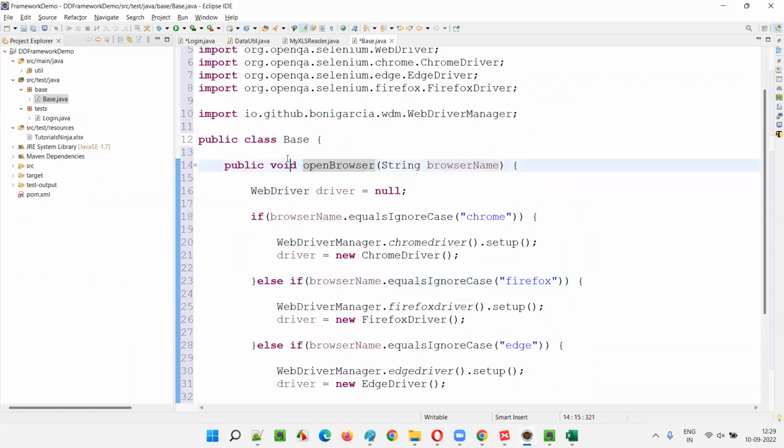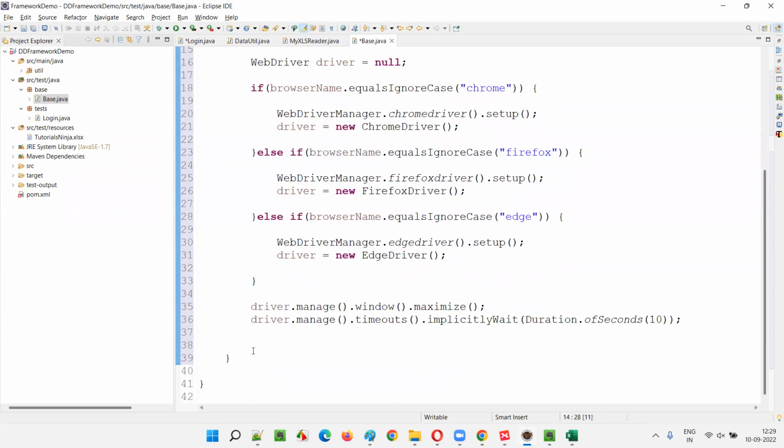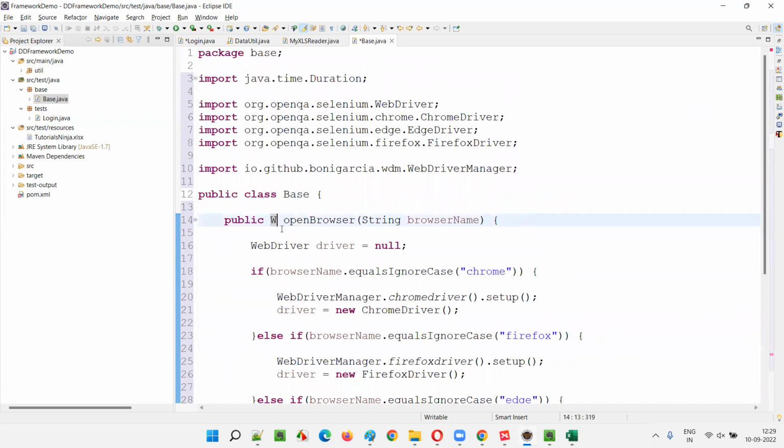Now finally, this method is going to return the WebDriver object. How? Here I'll write return driver. This will return the driver, so the return type is WebDriver here. Whoever calls this method will get the WebDriver. They have to pass the browser name and they will get this browser-specific object reference of the WebDriver. That's how we created the method, guys.